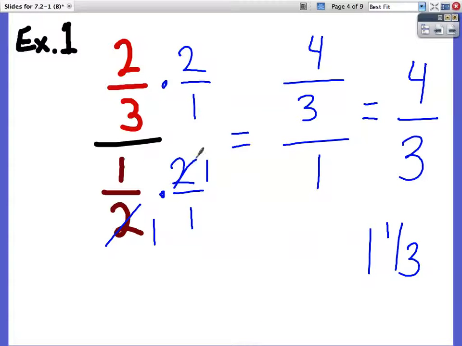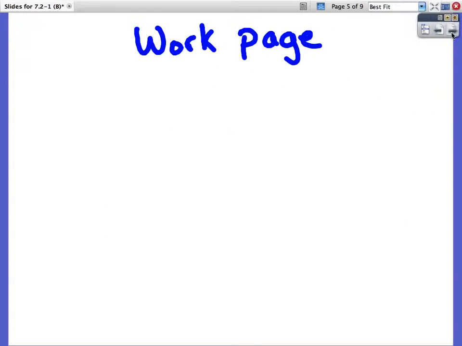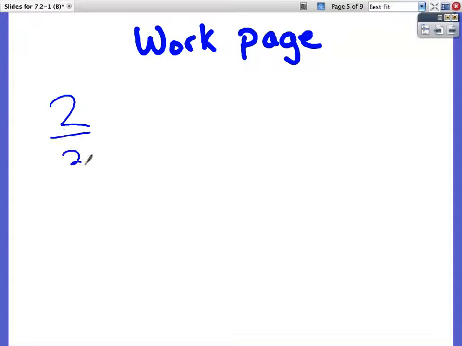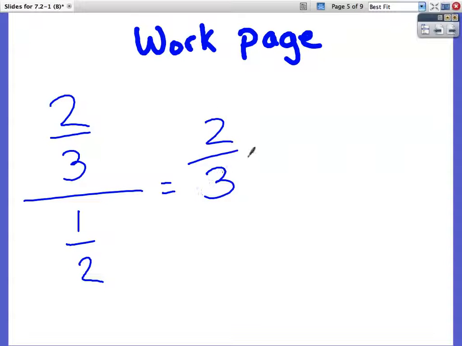Personally, I kind of like this method, but I know from experience that most 7th graders don't like this method. So when you see something written as a complex fraction like this, it's okay just to rewrite it as a division of fractions. So to summarize, when you see 2/3 divided by 1/2, you can write that as 2/3 divided by 1/2, and then just solve it. And when you solve it, you automatically get a denominator of 1, or in other words, you end up with just a fraction or a mixed number, and it simplifies it down.